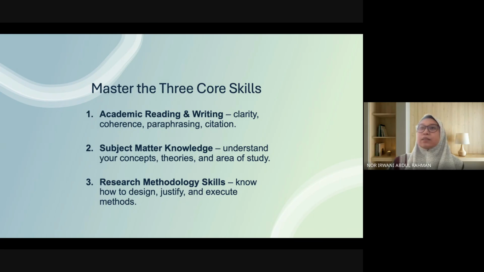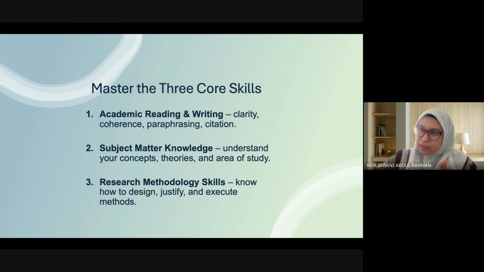Today's agenda, in completing my chapter 2, is to develop the table. Today's strategy in my LR is to check the alignment: section, subsection, section, subsection. So that is the subject matter knowledge. And then the research methodology skill.